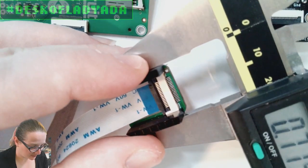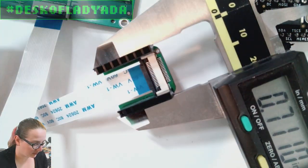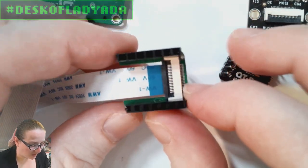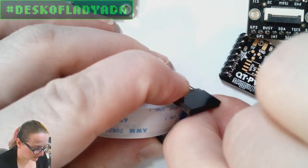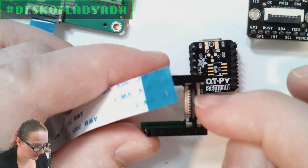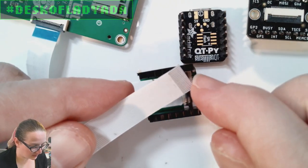because this whole thing is a hair over 0.7, and then each one of these is exactly 0.1 inch. So it needs to be 0.5 inch or less, but the connector we've got right now isn't. I realized a lot of connectors are fairly wide, but we want to find one that is bottom contact. I do like the flip top because it makes it really easy for people. With a flip top, you actually have a shot at opening and closing. If it's a pull out, usually the little ears are much wider and they're going to be hard to get in. So I want flip top, bottom contact, 18 pin, 0.5 millimeter pitch.